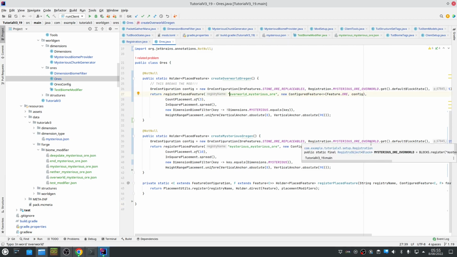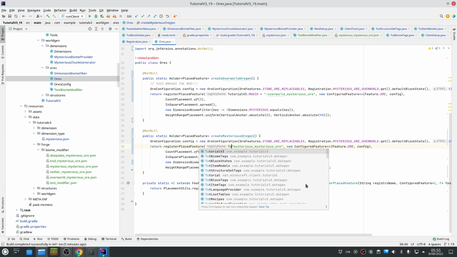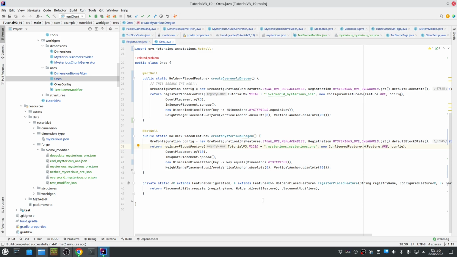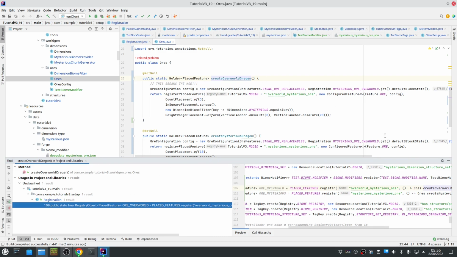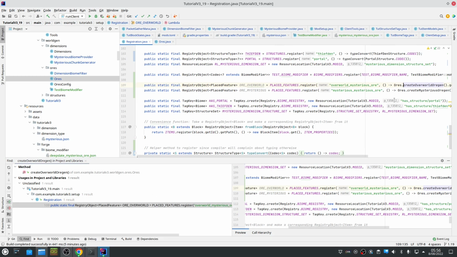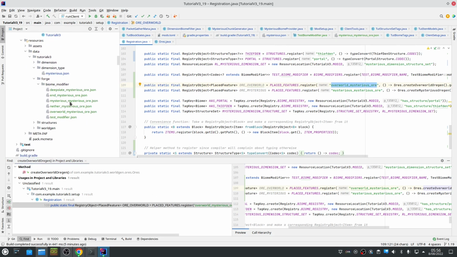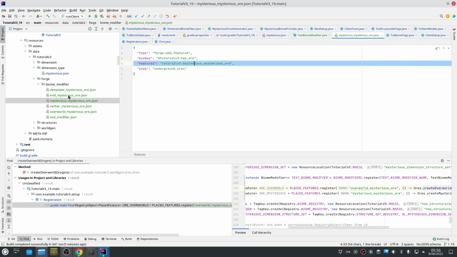This should be contain. It's actually probably not a good idea to use this. I think we actually don't need that, I think. Let me see if I can avoid that. You should avoid using these because they're meant for vanilla. They do work, but there could be some problems. So we use those right here. Yeah. So basically these two represent the two features that we actually use right here. So that refers to these.